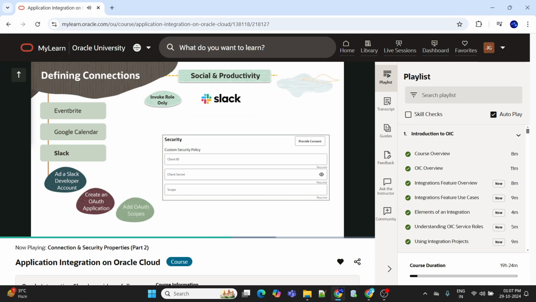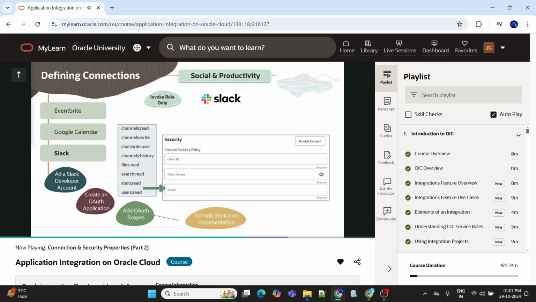Also, 1 or more OAuth authorization scopes must be added for that Slack application as shown here, and these correspond to the operations supported by the Slack adapter. And here's where you'll explicitly choose which ones will be needed for your connection. Of course, you may need to review the documentation on the slack.com website for details about these scopes.